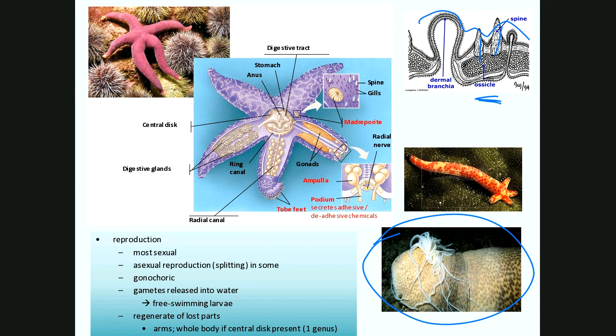A buddy of mine found one of these in the Philippines when I was diving there, a sea cucumber, and of course, being who we were, we decided, oh, it looks like a football. So we started throwing it back and forth. My buddy throws the football to me, and about halfway through, we see all this white stuff coming out of it. So the sea cucumber had enough, right? He said, I've had enough.